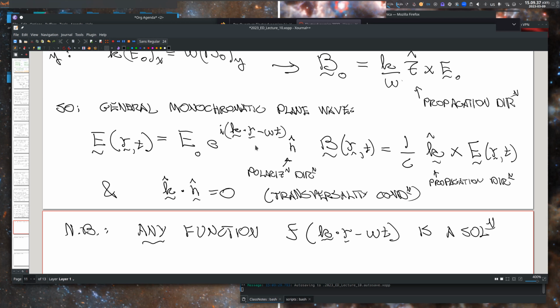But actually, I could say, well, I've got a hump. So the only requirement of the wave equation is that there's a correspondence between the time dependence and the spatial dependence. The shape actually doesn't matter. It doesn't have to be sinusoidal. It doesn't have to be cosine. It can be any shape that you want. It can be a modulated thing. It can be a hump. It can be a box. Provided the thing moves at the right velocity, it will solve the wave equation.